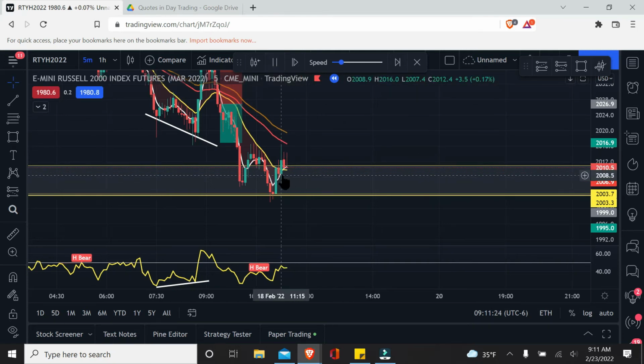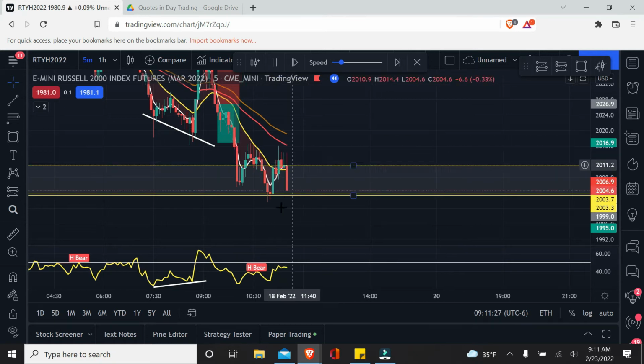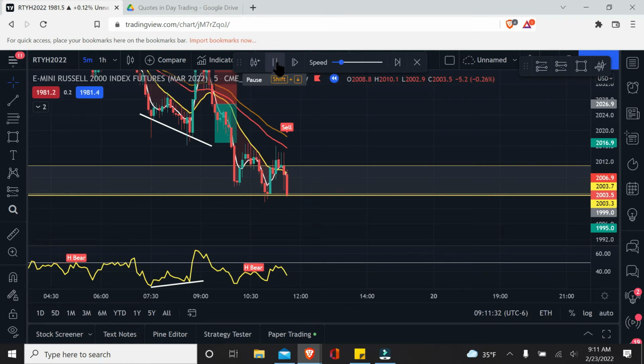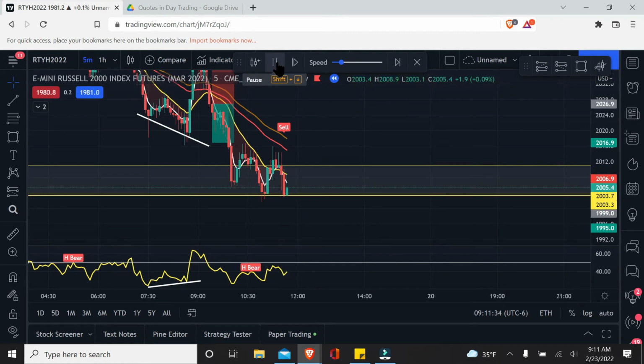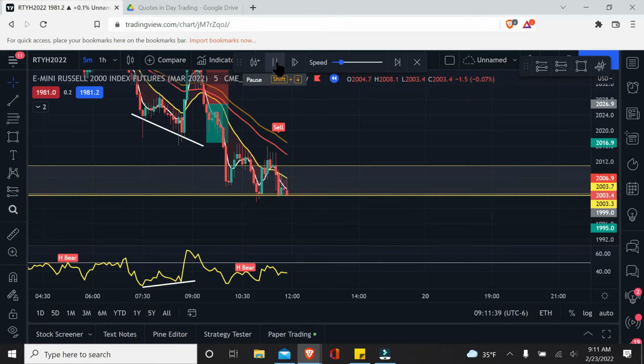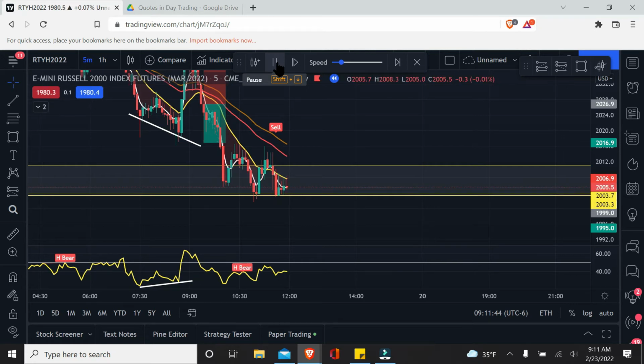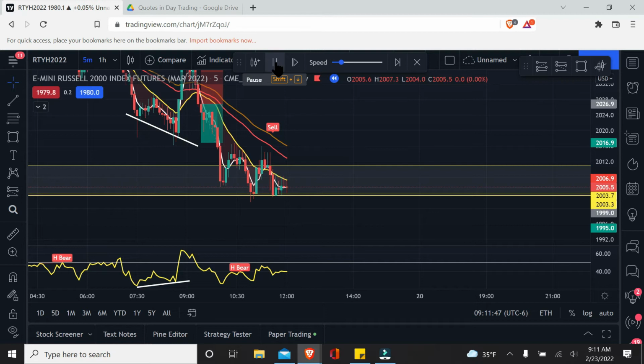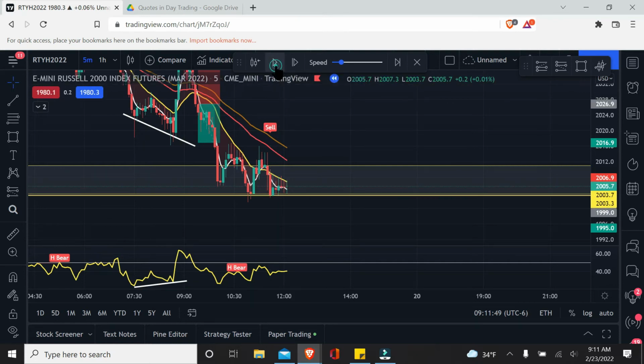All right, so we're getting a cross here. However, it's not above the 50, so I would not take that trade either. It looks like we're in an area of consolidation right now, so I wouldn't take these sell signals. And this is definitely a good point to consider here: just because we're getting an indication of sell, that does not mean we should take that trade.